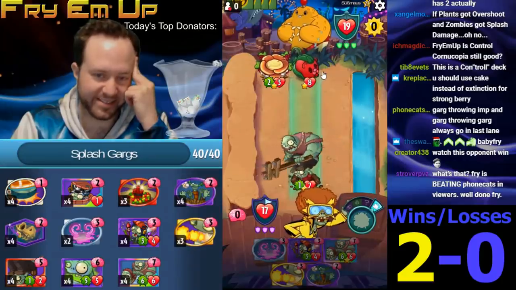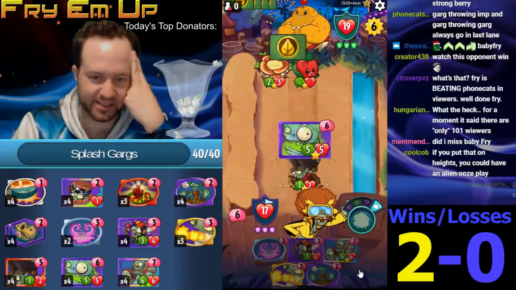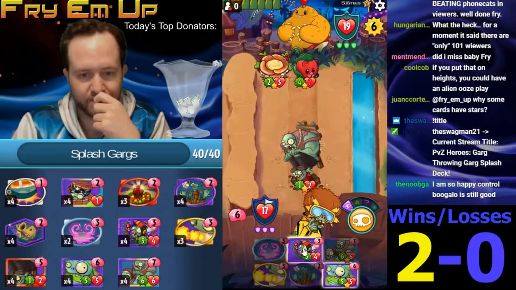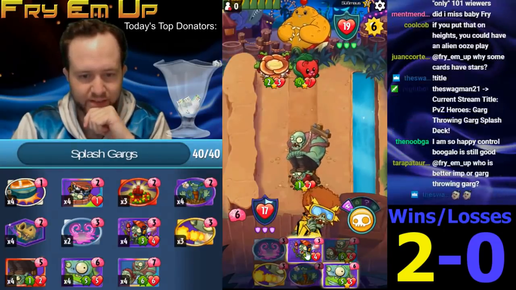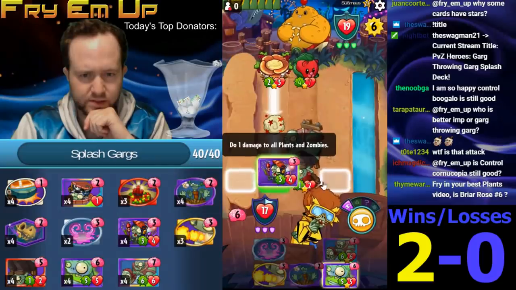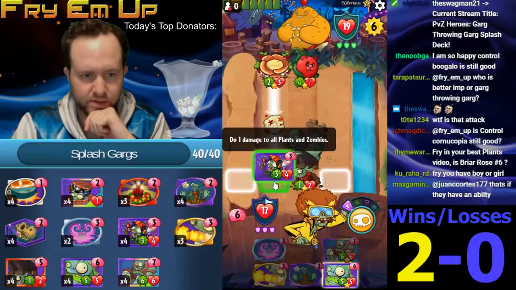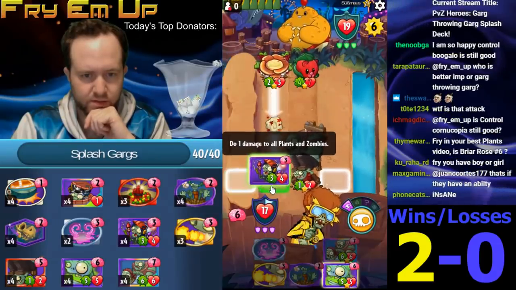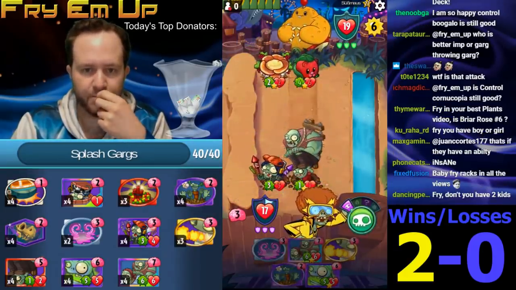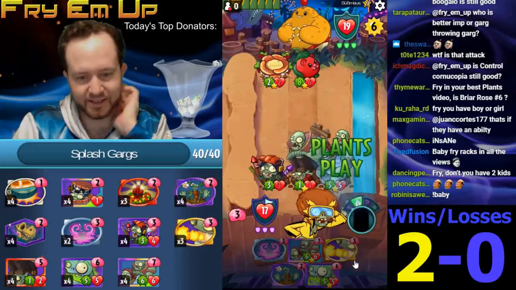This is good, because this will become an 8-6 for one Garg. 2, actually. I might be insane and use fireworks here. Yeah, we're doing it. No, this is crazy. I have 2 boys. Go. This is so insane. He can do an insane amount of damage to us here. Let's see what happens.